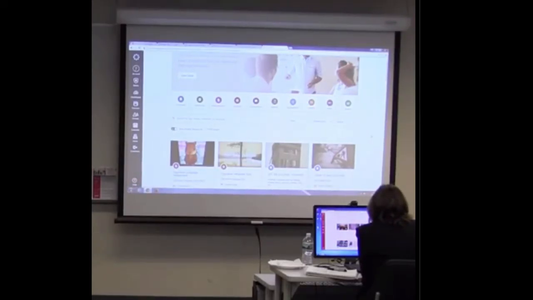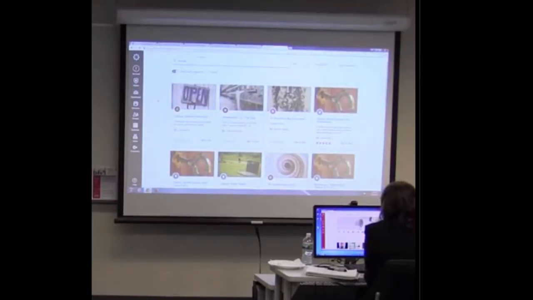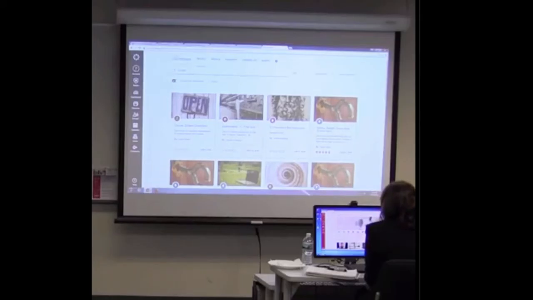Is everything in here great? No. There's a lot of junk in here that I don't know why people shared it out with the rest of the world. But there are some great things in here. So when you come into Commons, you can search by topic. So if I wanted to look for something about pandas, and I click on that, it's going to start filtering down my results.